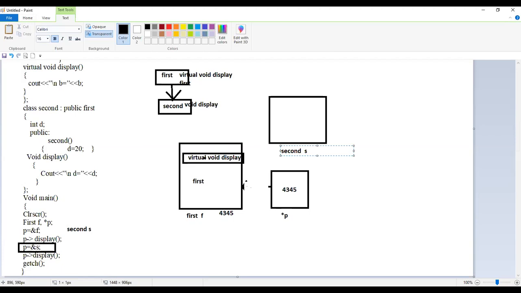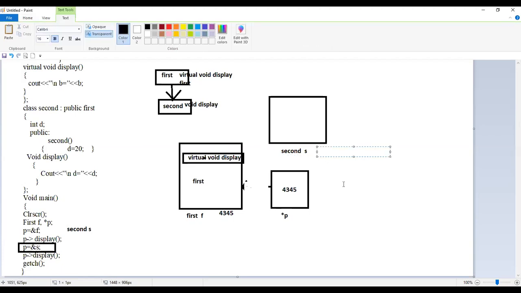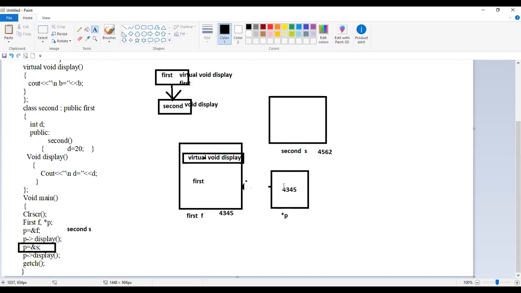Second s is an object and its address, we'll consider, is 4562. Now if I say p equal to ampersand s, the second class address it will store in this one.